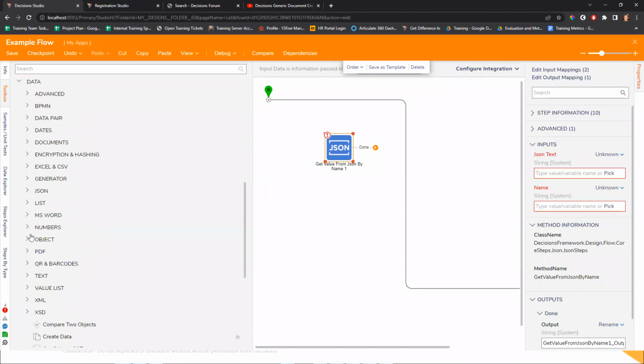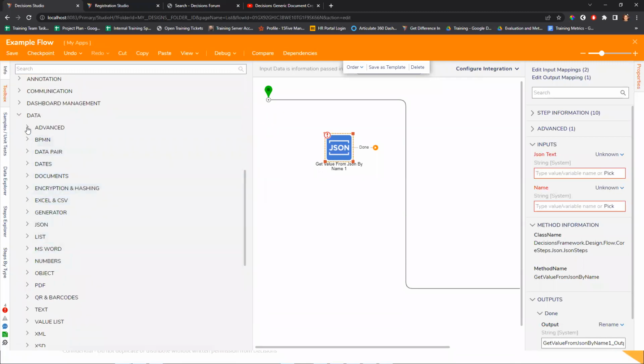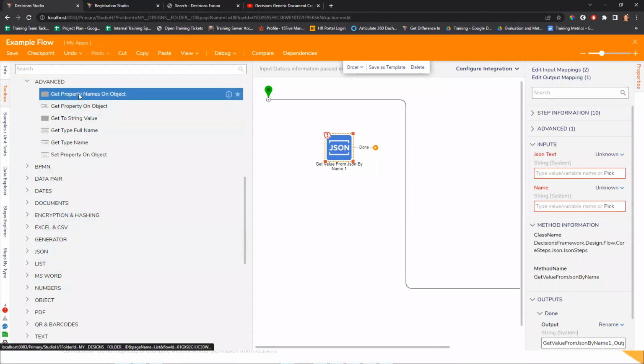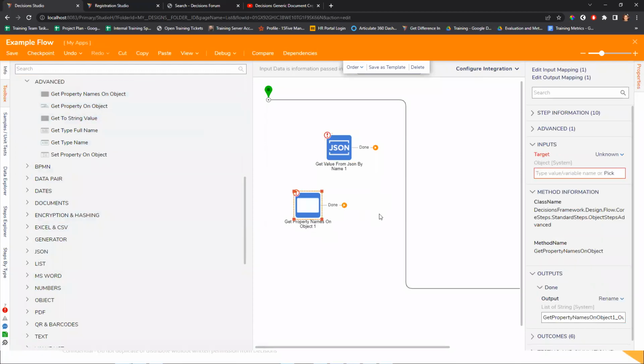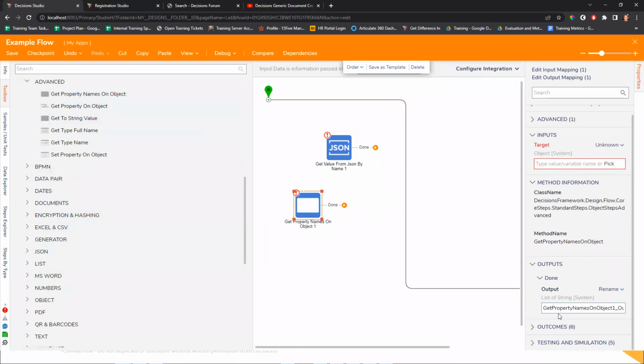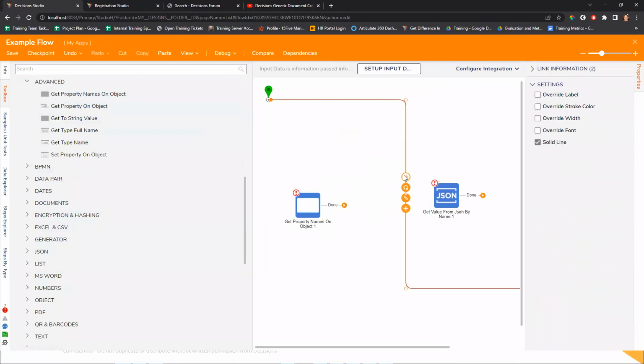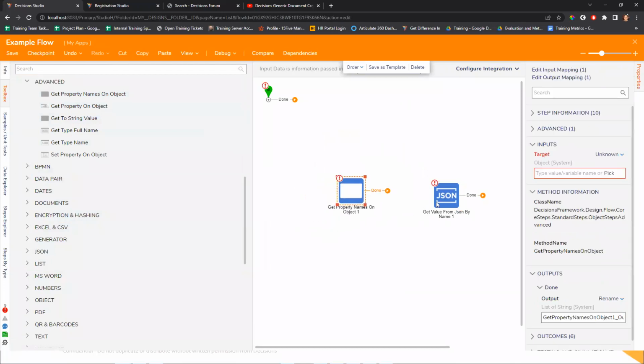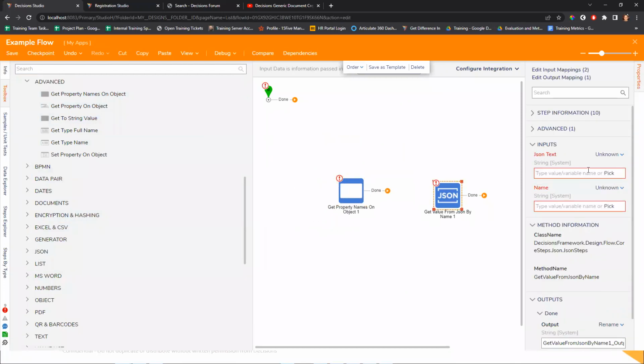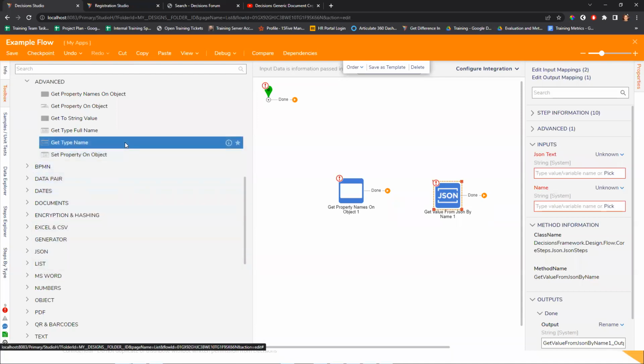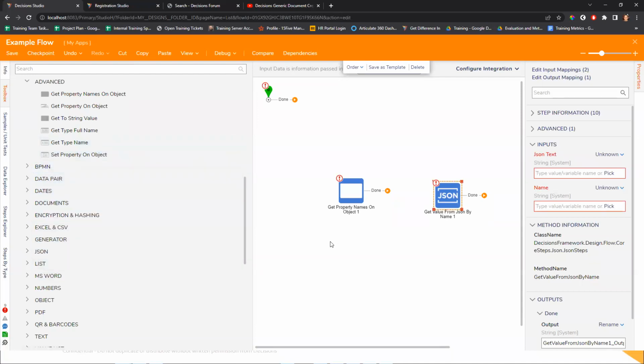That's not the step I was thinking of. The step I was thinking of was advanced, get property names on object. So what you can do is take an object and get a list of its property names. And then you can use a for each step to loop through the property names you want in decisions and say, hey, get the value from it, and then you can build it up that way.